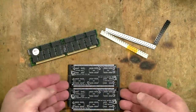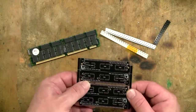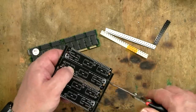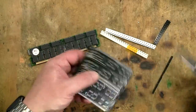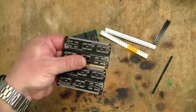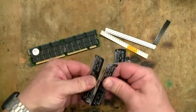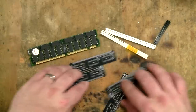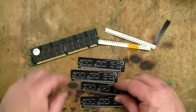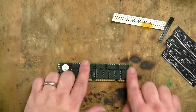Now, the first thing we need to do with this is we need to separate each of these PCBs from each other. So for that, I'm just going to grab a little pair of pliers and I'm just going to snap off the sides. Like that. And then we can snap apart the individual PCBs there. So they're all good to go. And the next thing we need to do is to get the chips off this.